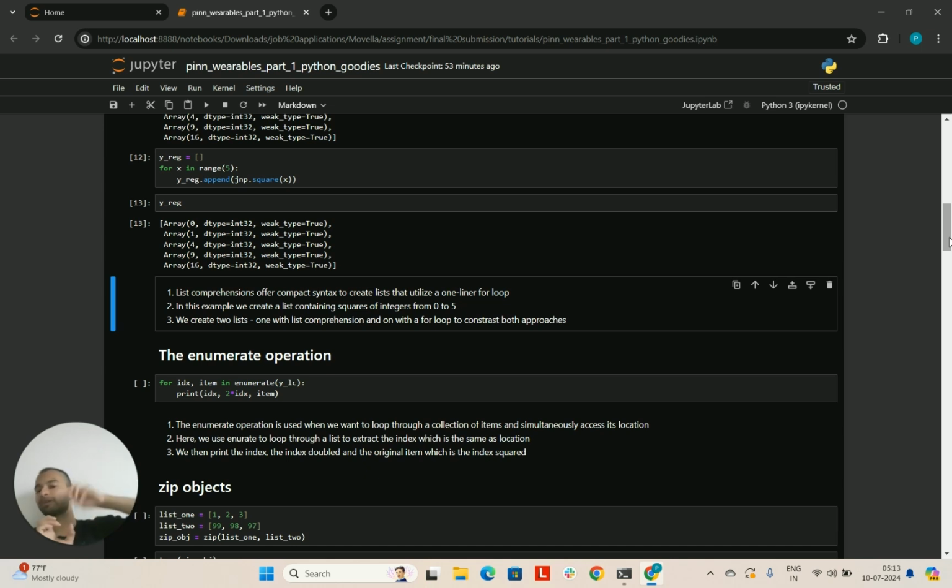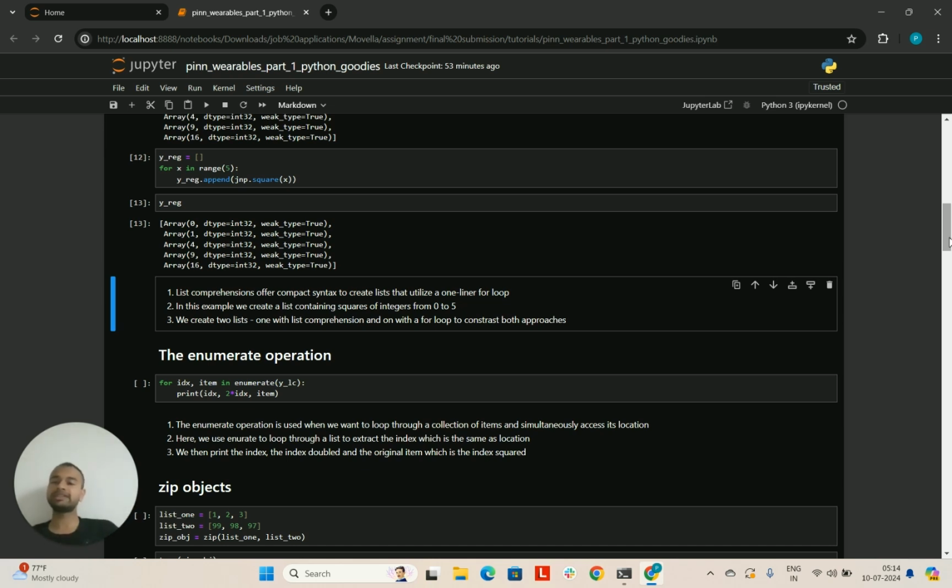So you want to, that's why you're interested in accessing the index, and then you want to double it. So now let's say you want to simultaneously iterate through a list, not just accessing the list element, but its index. You can do this using the enumerate command. And the syntax for this is, you say index, which is the index of the current iterate, comma, the actual iterate in the list, in enumerate list colon, and then you just do whatever you have to.